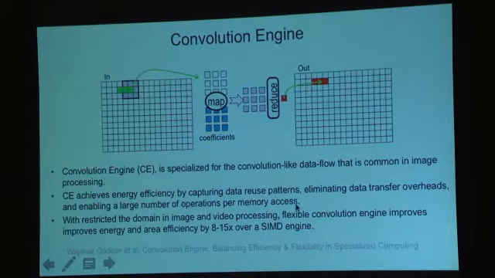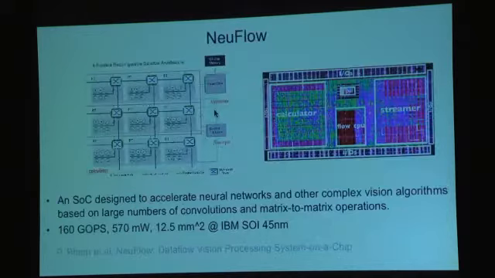Earlier at ISCA, and I believe it was 2012, somehow the date got dropped off of that reference, the convolution engine paper was published, which basically shows how even if you're doing the brute force algorithm, you can reduce your energy by building a fixed function piece of hardware that maximizes the weight reuse and activation reuse of doing a convolution. But again, this is doing the k-squared convolution rather than a transform-based convolution, so it's doing k-squared too much work. And of course, it's always been published first by somebody in Yann LeCun's group.